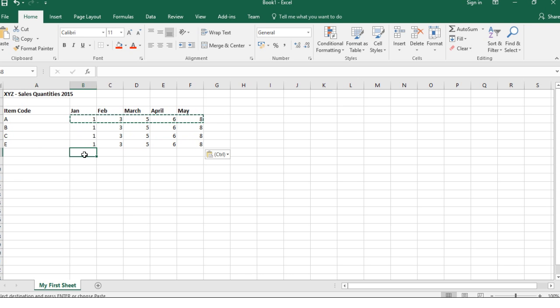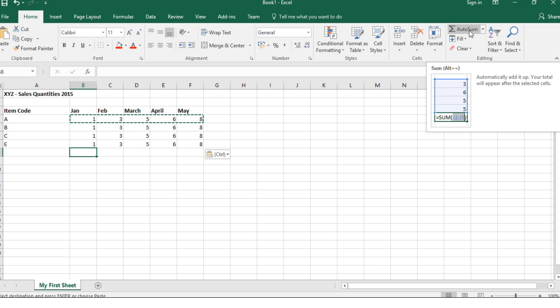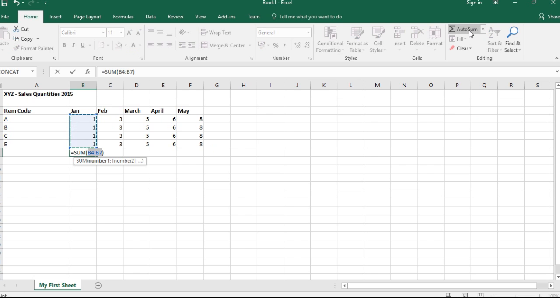So what we do next is simply automate the addition, and we do that by utilizing the AutoSum functionality. So if I click AutoSum, automatically it provides me with the range being summed, B4 to B7. I'm happy with that. Alternatively, if there was a break in the data, an empty cell and continual information above it, you could simply pick up the right corner of the box and extend that range or reduce it accordingly. But B4 to B7 is adequate, it's fine. We press enter and we get a total.